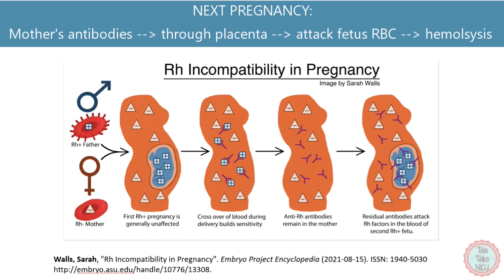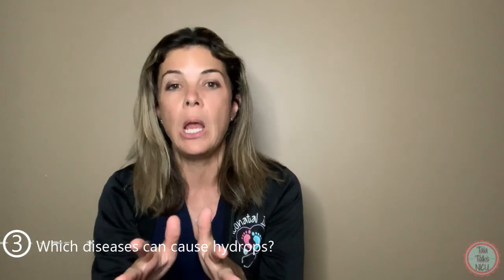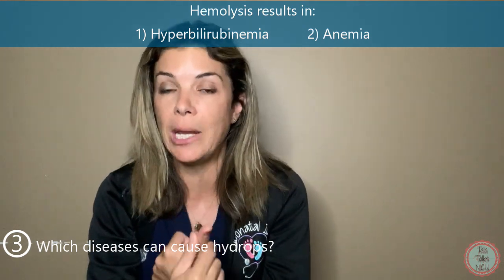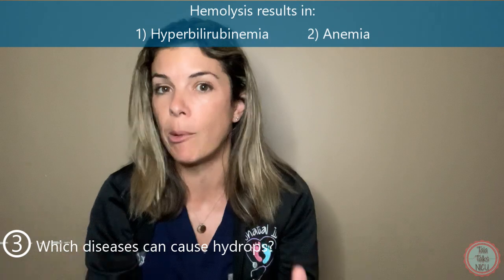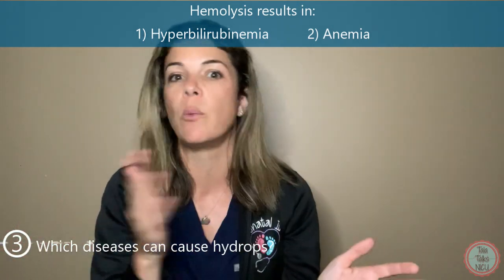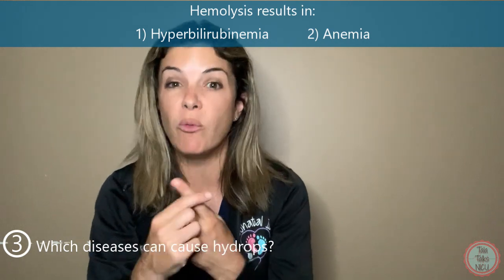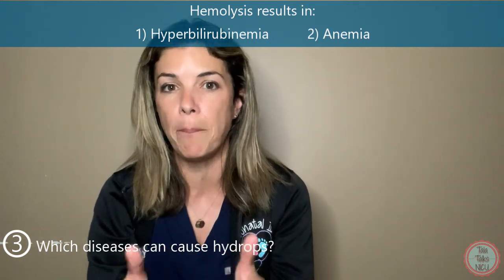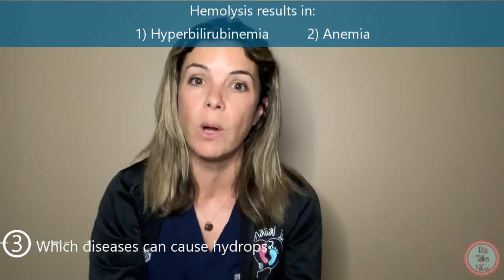When the antibody combines with the antigen on the red blood cell in the fetus, it will cause it to hemolyze. So it will cause it to burst open. So this ends up with two things. One, normally an increase in bilirubin. In utero, we don't care about this as much because the placenta will filter that out really well. But what we really care about in utero is obviously if all these red blood cells are being burst, then this baby is going to be really anemic.